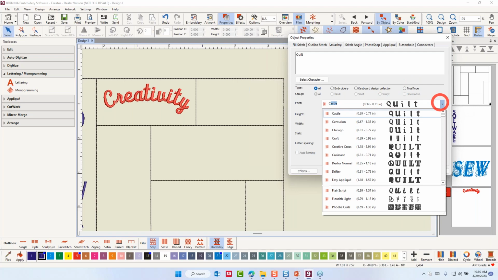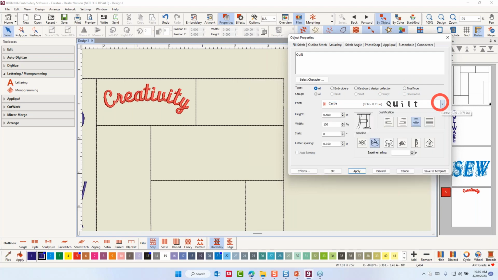So again, I started typing in the word C, and then I press enter to select that. I want the free line baseline, which is the straight horizontal baseline. I'm going to change the lettering size to 0.7 and the spacing to 0.2.